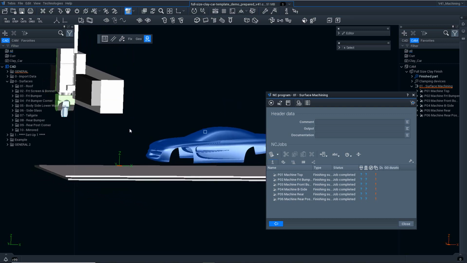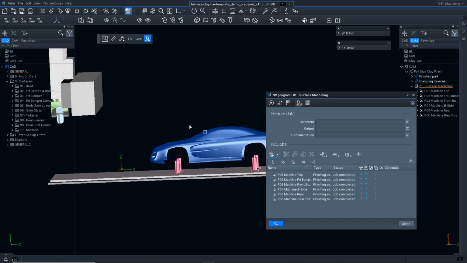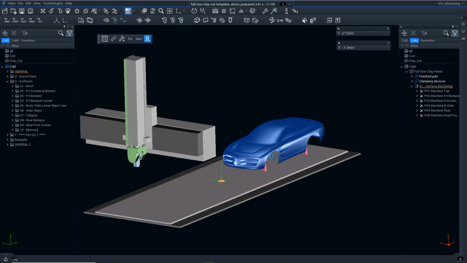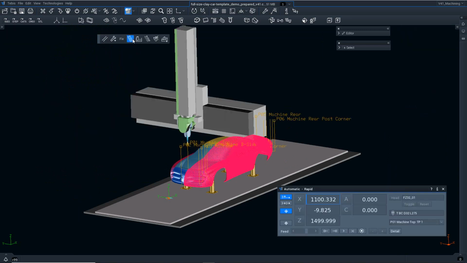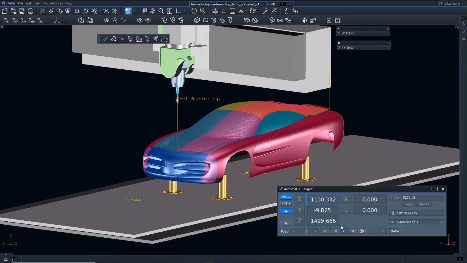So you see the car is now in its correct position. Let's apply the clamping devices on here too, so we can see the setup. And yeah, now we will have a look at the simulation itself, and we see the car is applied again in its correct position with all the toolpaths, and we can now see the simulation of the toolpath as well, should you wish to watch this.